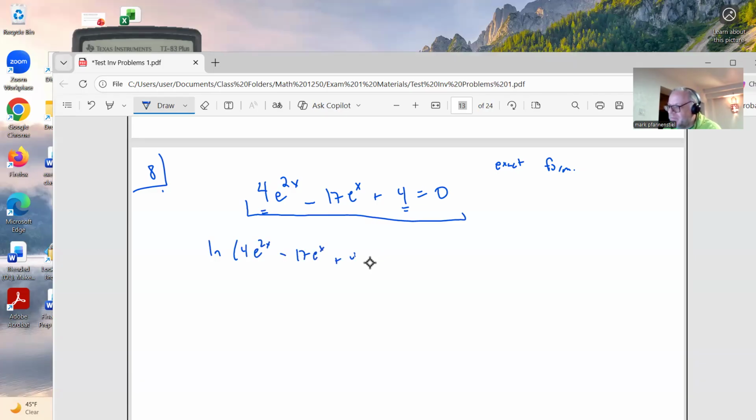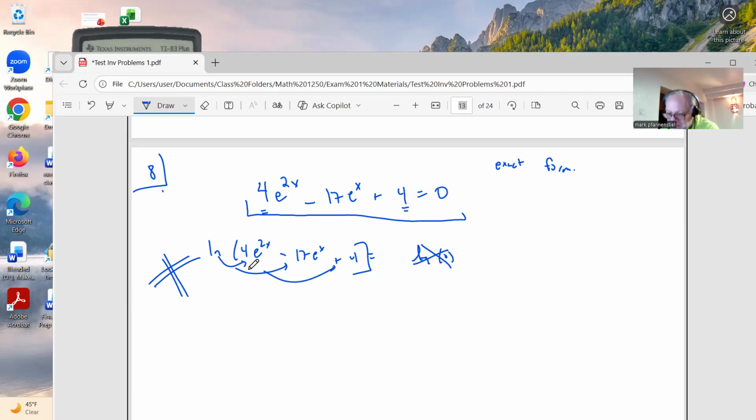is take a natural log of both sides. Well, first off, you can't do that because that thing's not going to work. But a lot of people are tempted to distribute the natural log to all three of the terms, and that is a giant no-no. Don't ever do that.